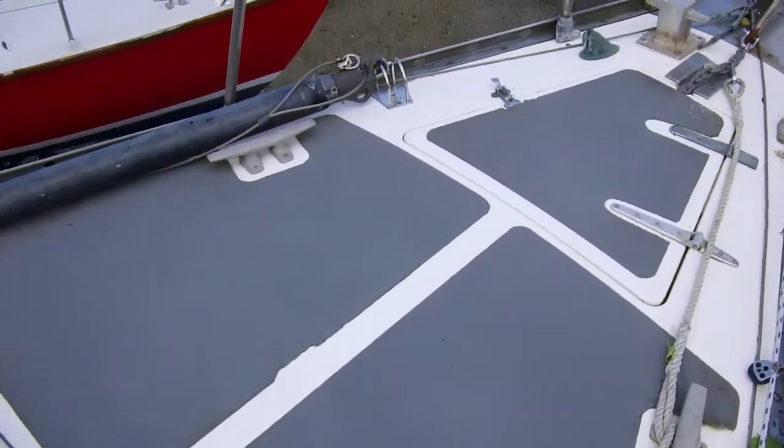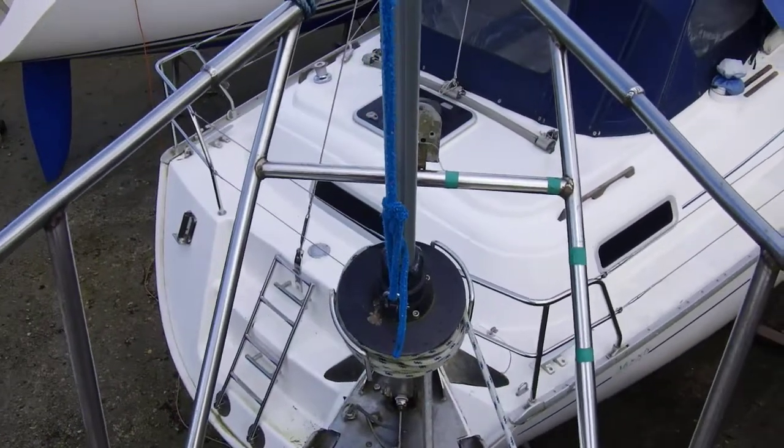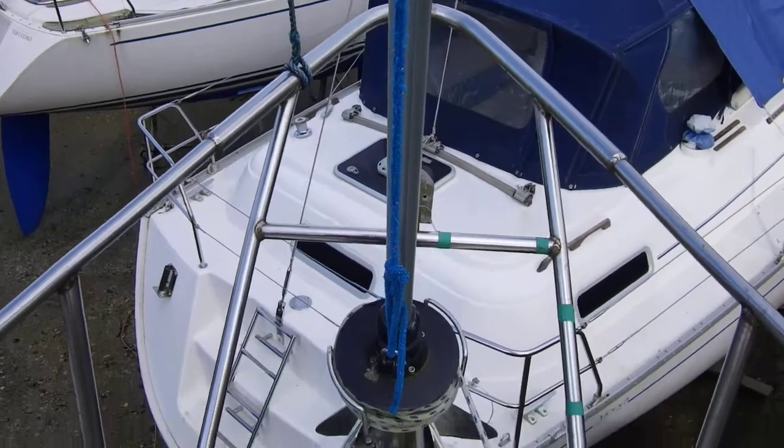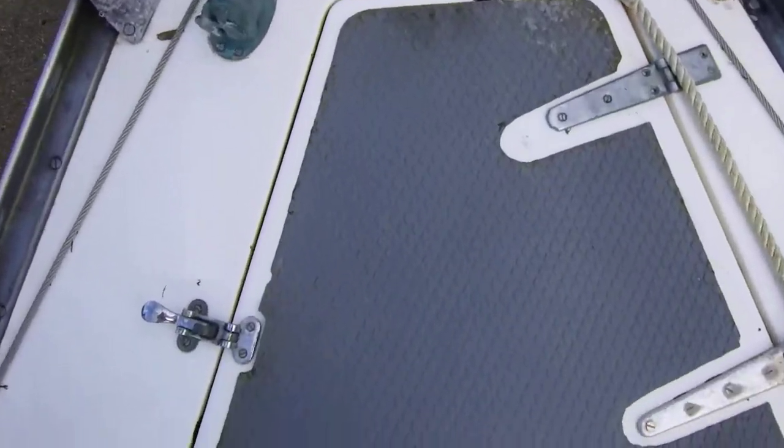So just making my way up onto the foredeck. So this forestay and furler is again about 4 years old. And the anchor locker.